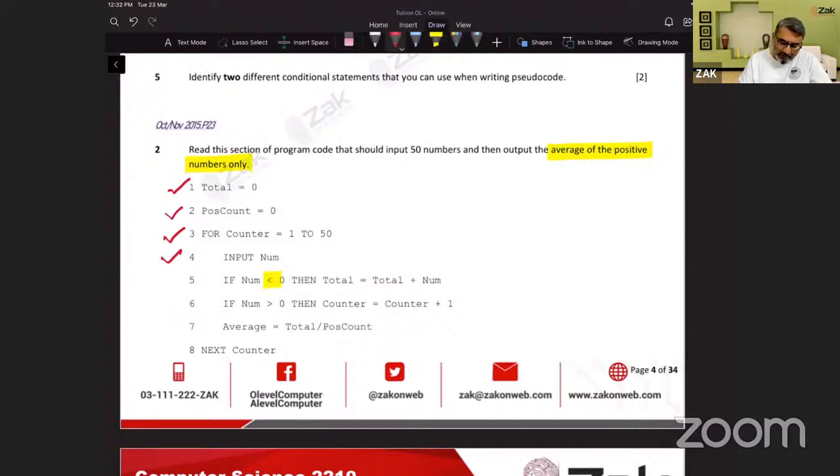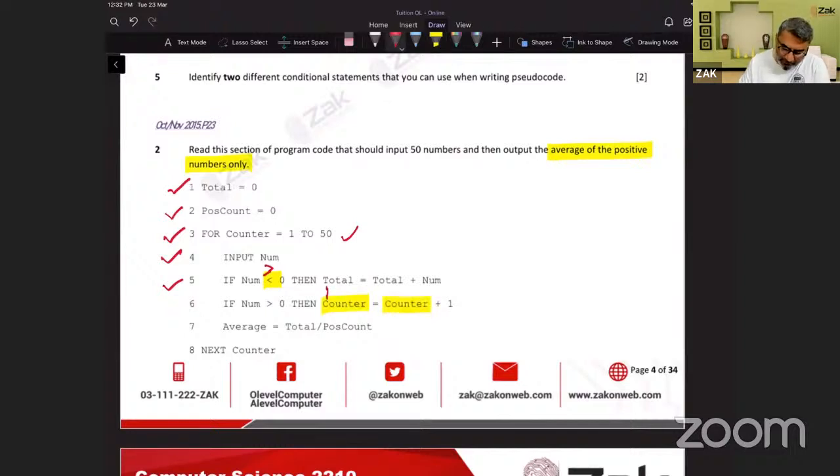So it has to be greater than. All right. Now, if number is greater than 0, then counter is equal to counter plus 1. We don't have to actually make counter is equal to counter plus 1 because that is already being done by the for. So what we need to change is we have to basically make it positive count.